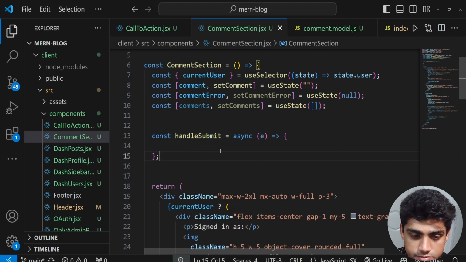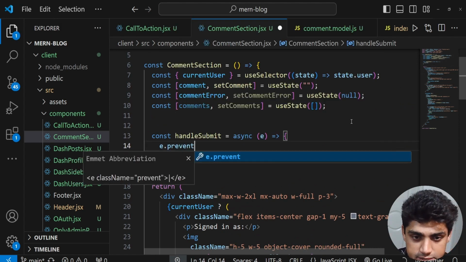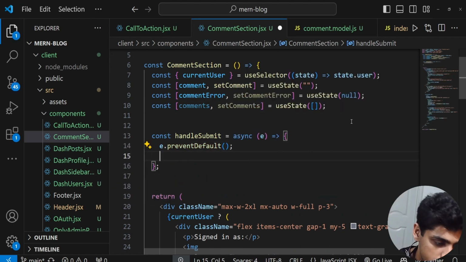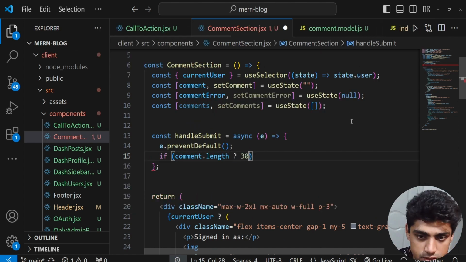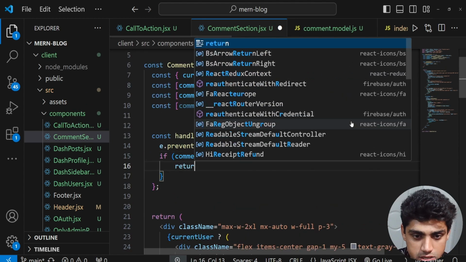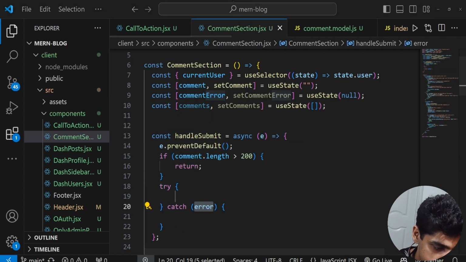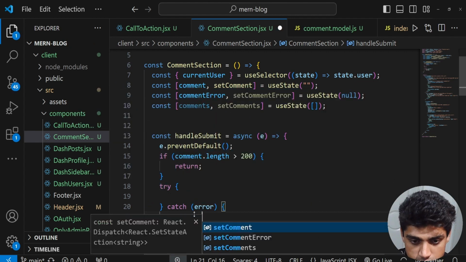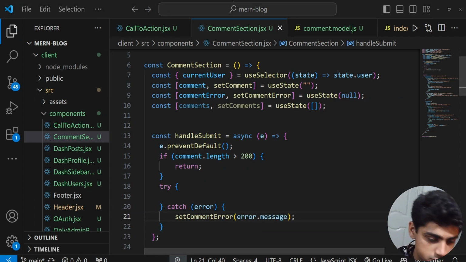Now we could just say e.preventDefault to prevent refreshing, and then if the comment length is greater than 200, we could just simply return, and then we have a simple try and catch. In the catch part, we could have the set comment error, because we're also going to be viewing it in our alert. That's why we need it.